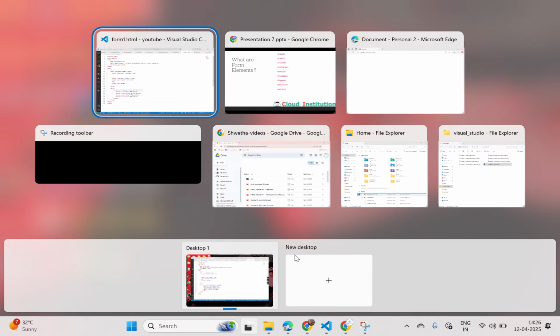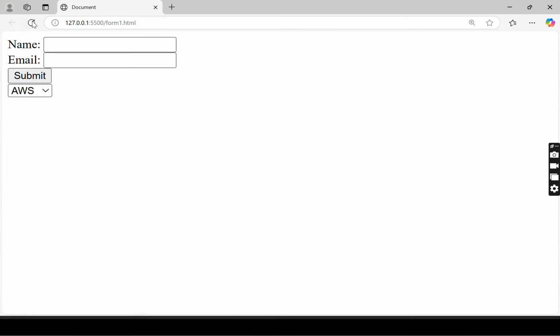Now let's see what all has been added. You can see that in the select option, the AWS option is visible, Azure and CSS. So you can use the select element to create a kind of drop down. This is how it works. In forms you might have seen drop downs for countries and mobile number codes, where you select one particular option. The same thing you can create using the select element.